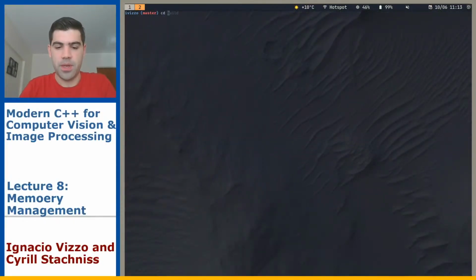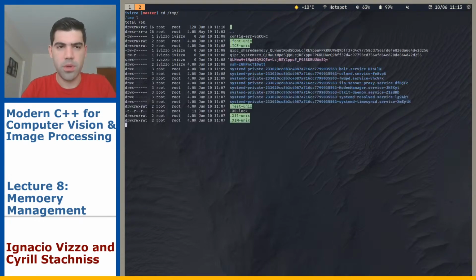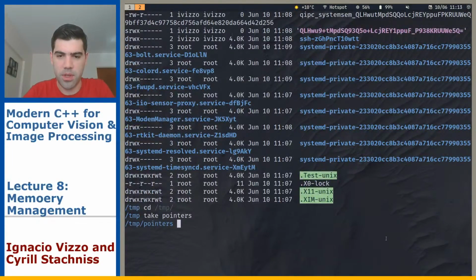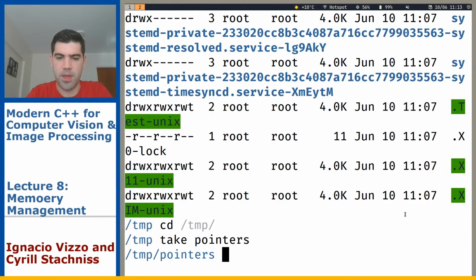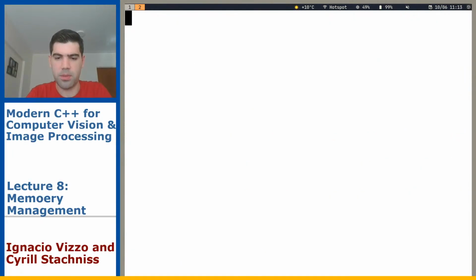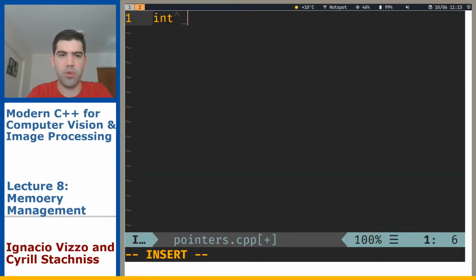So I prepared one example here. So where's this? Yeah, take pointers. So it's not here anymore. Right. And then let's create pointers.cpp, and let's do it really easy.